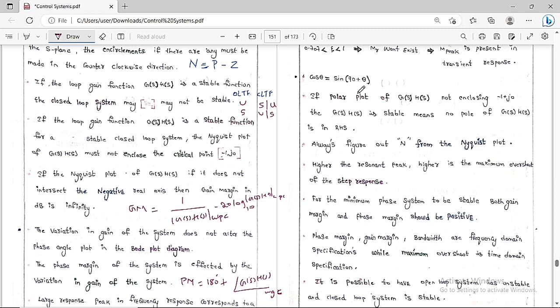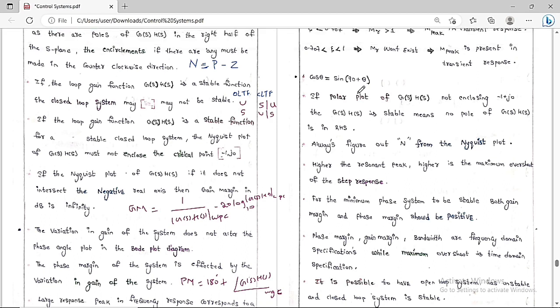Now, the next point is cos theta is equal to sine of 90 plus theta. I have already told you basically what cos theta is. Cos theta is equal to sine of 90 plus theta. See, 90 plus theta means the second quadrant. In the second quadrant, sine and cosec are positive. So therefore, now sine is positive, so take positive here. Here, whenever there is a 90 and 270, sine means cos. If there is a 180 and 360, then sine means sine itself. So therefore here there is a 90, so sine means cos. This means cos theta. This one always you have to keep in mind: cos theta is equal to sine of 90 plus theta.